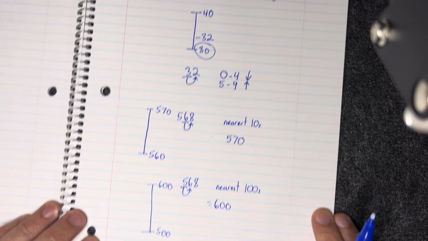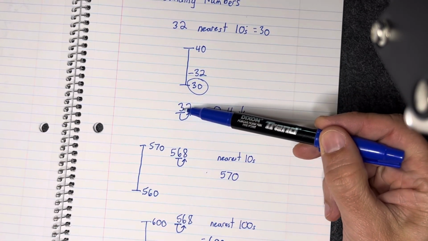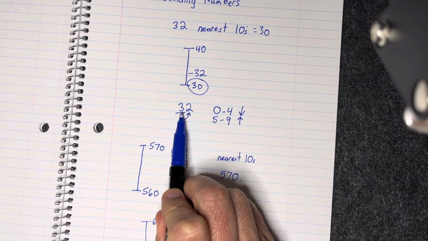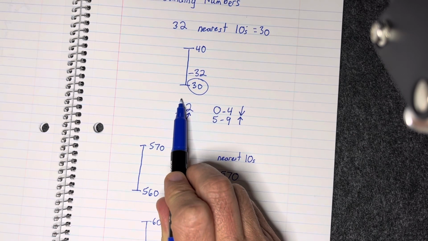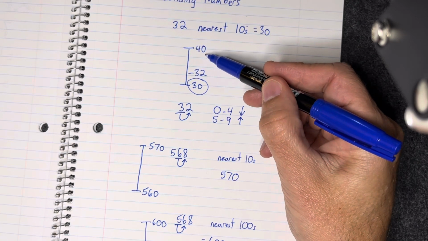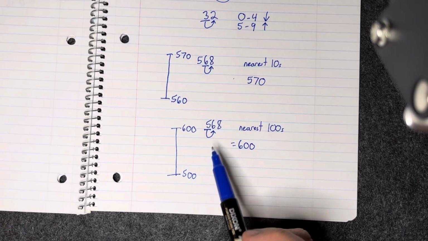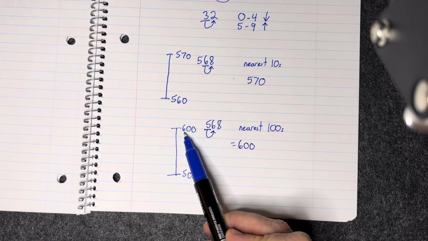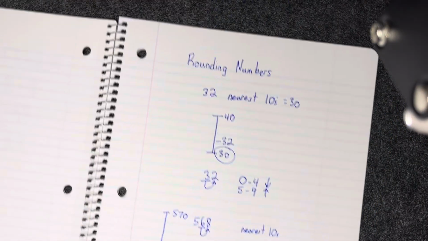Now, there's another trick here to remember. If the number you're rounding is a 3, for instance, the answer will either have a 3 or it will go up to a 4, right? So a 3 or a 4, and the rest of the numbers are 0. In this example here, this is a 5. So it's either going to be a 5 or a 6, and the rest of the numbers are 0. And again, this is true for any number.